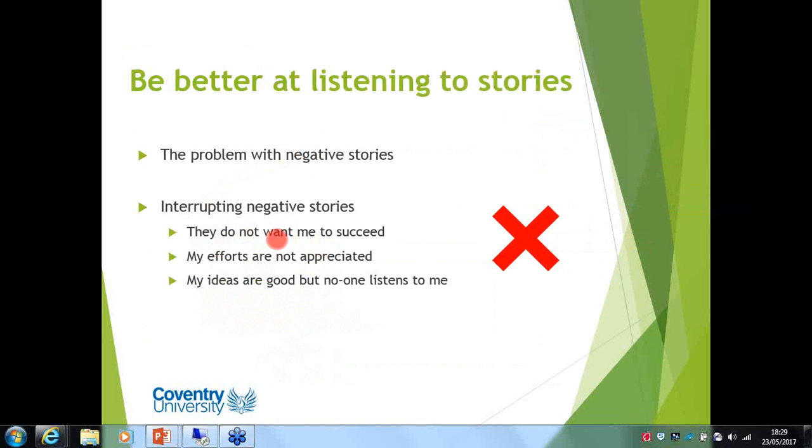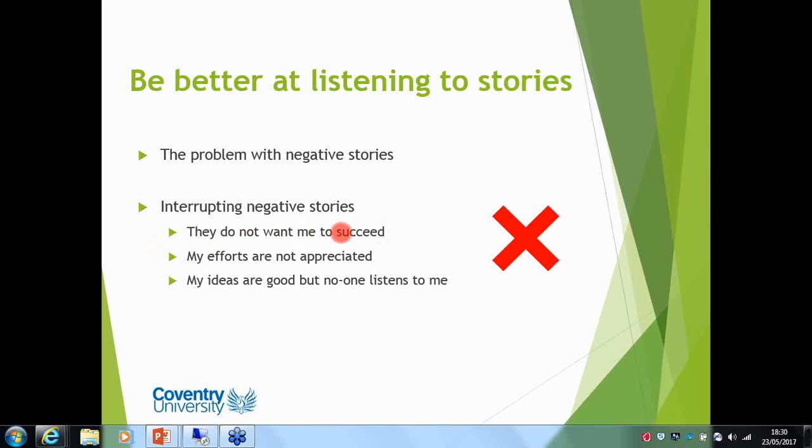So you have an obligation to try and interrupt these, but actually directly challenging somebody who's describing themselves as a victim can also be problematic. If you do that, you can be seen as, oh, you're one of them, you're just a manager, you don't care, and they may very well disengage from you. So what you really need to do is to try and think about other ways that you can turn this story around without being too directly challenging.